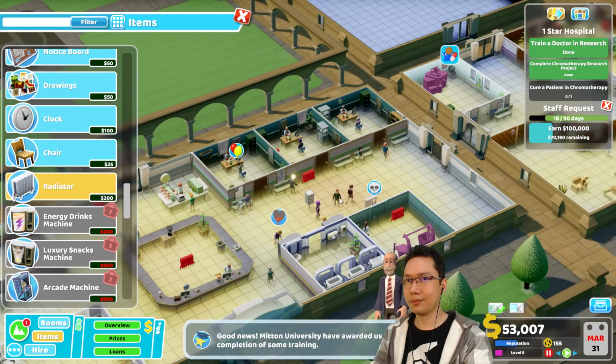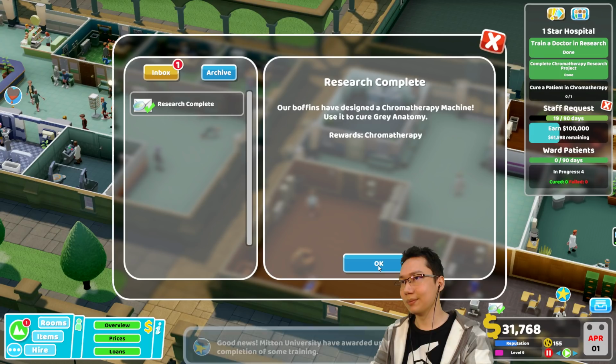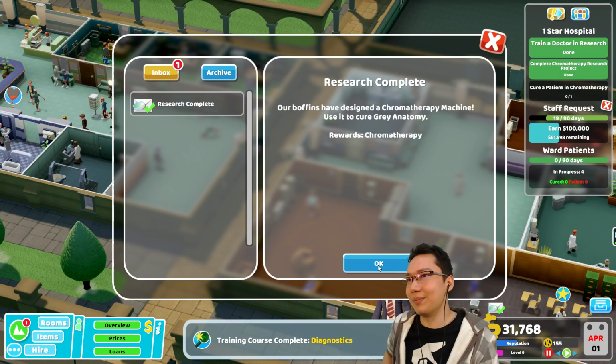Nurse, please go to the pharmacy. Okay, getting some money back. Staff promotion, promote. Ward emergency. Yes, we can handle that. Great. Our boffins have designed a chemotherapy machine, use it to cure grey anatomy.